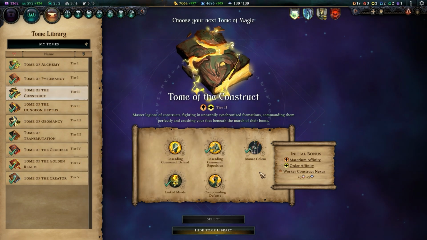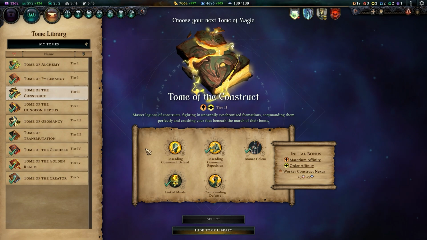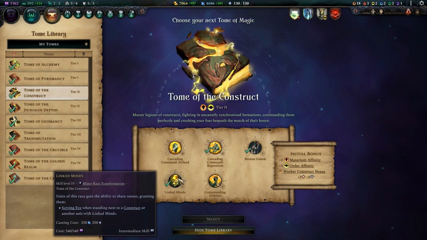Next we move to Tome of the Construct. This one ties together a lot of the things that we'll have going on for our race, because not only do we get constructs from Tome of the Dungeon Depths, we do have the Linked Minds transformation to synchronize your ratio units with constructs, making a better fit to have the army cooperate with itself.